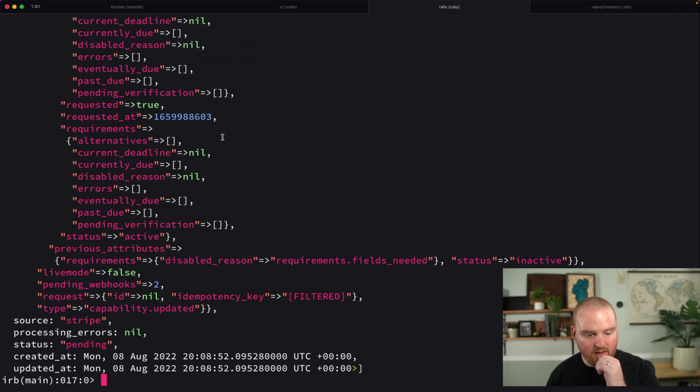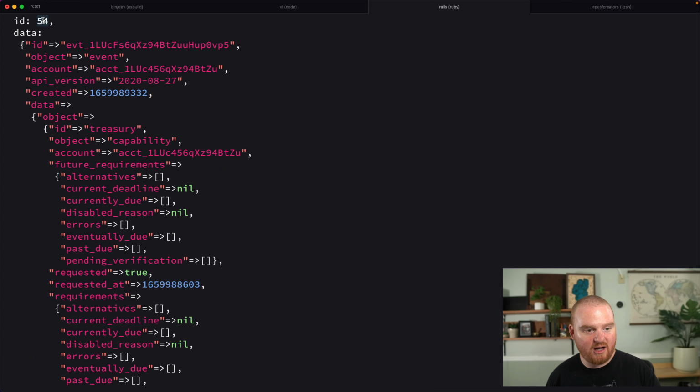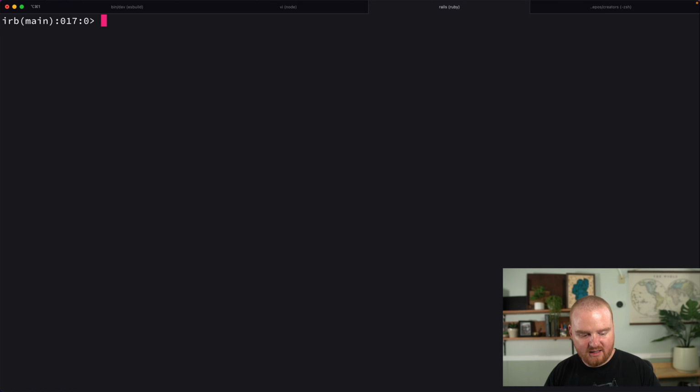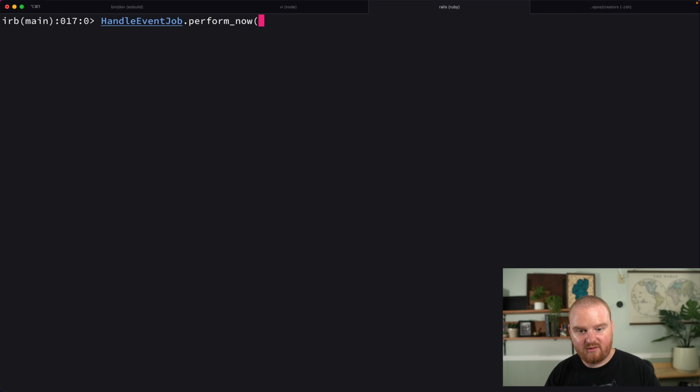That should give us back all of the objects where those things both match. So event 54 is the one that we care about. So what we want to do is rehandle this, perform_now for Event.find 54.